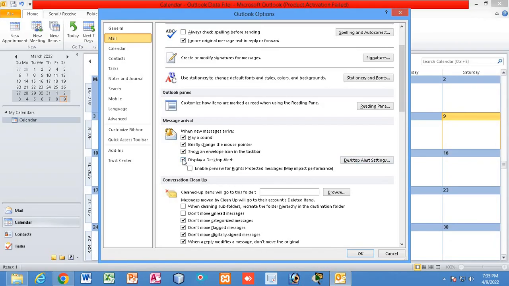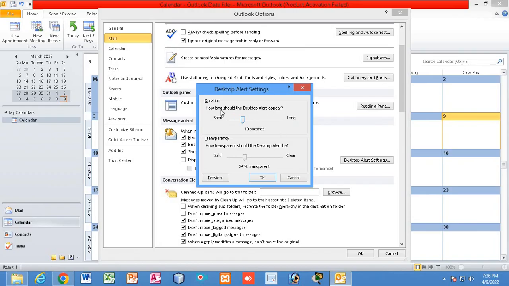When a new message arrives, you have to tick display a desktop alert, and you can see desktop alert settings. How long should the desktop alert appear? You can increase and decrease that.